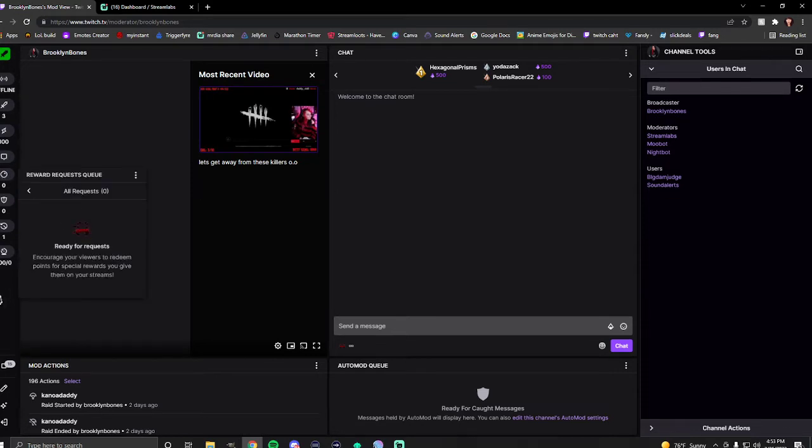So in here, if anybody does redeem any of the channel points, it will show up in this corner. If I forget to turn something off, you can get them back their channel points. Or if I haven't done it yet, you can keep reminding me, and then there'll be a little checkbox or an X. The X will be the one to refund, and the check mark will say we did it, it's done, and you can stop reminding me.